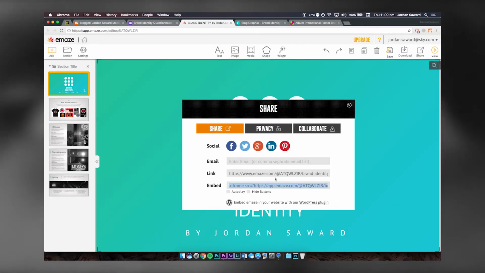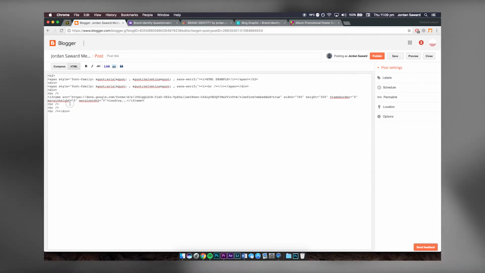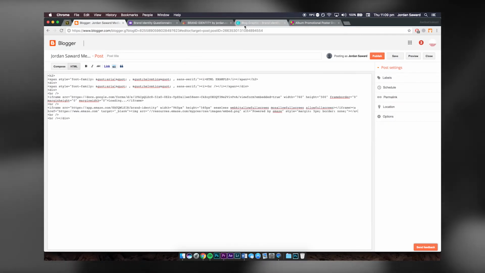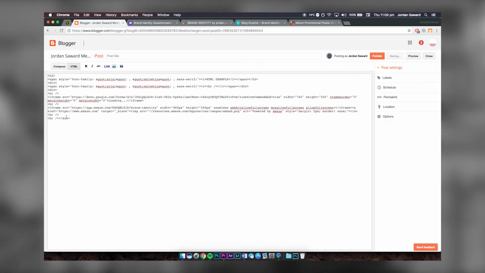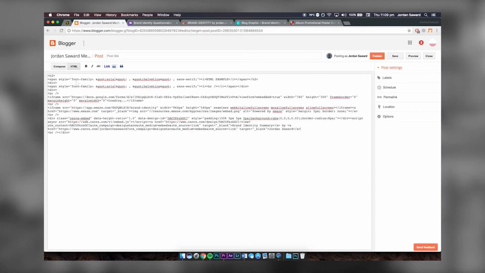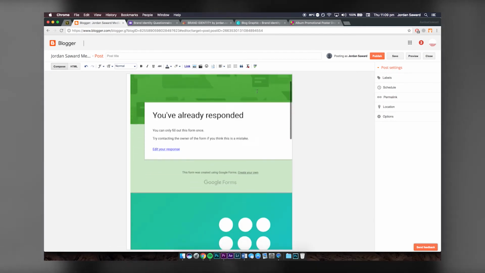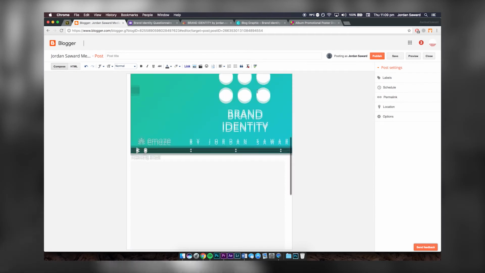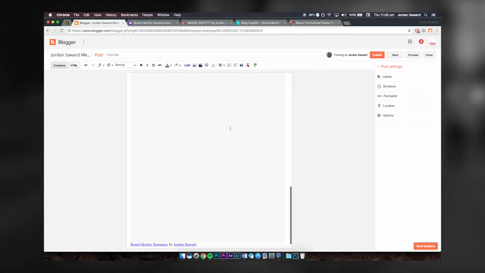You can do that on any number of things such as eMaze and Canva, as shown here. And this would paste all of these websites' work into your document.